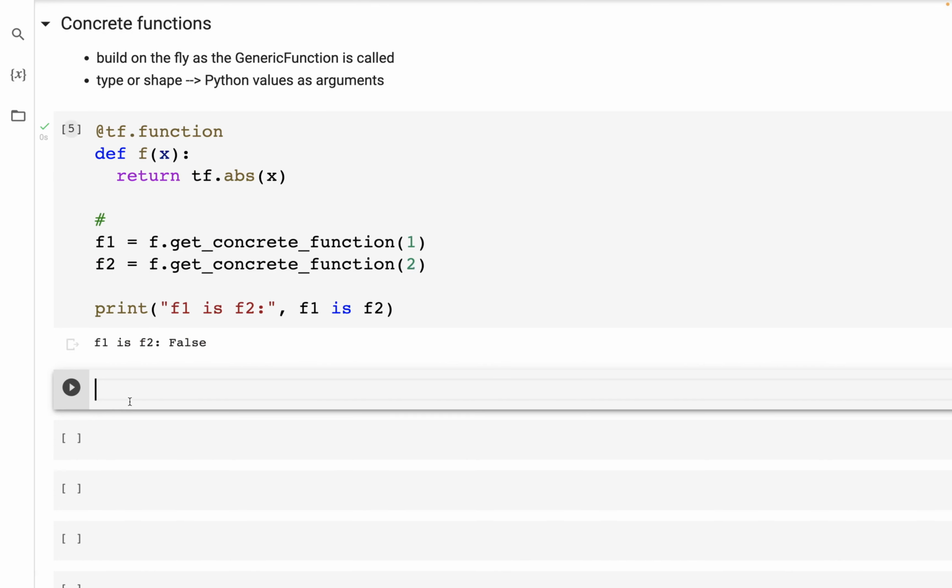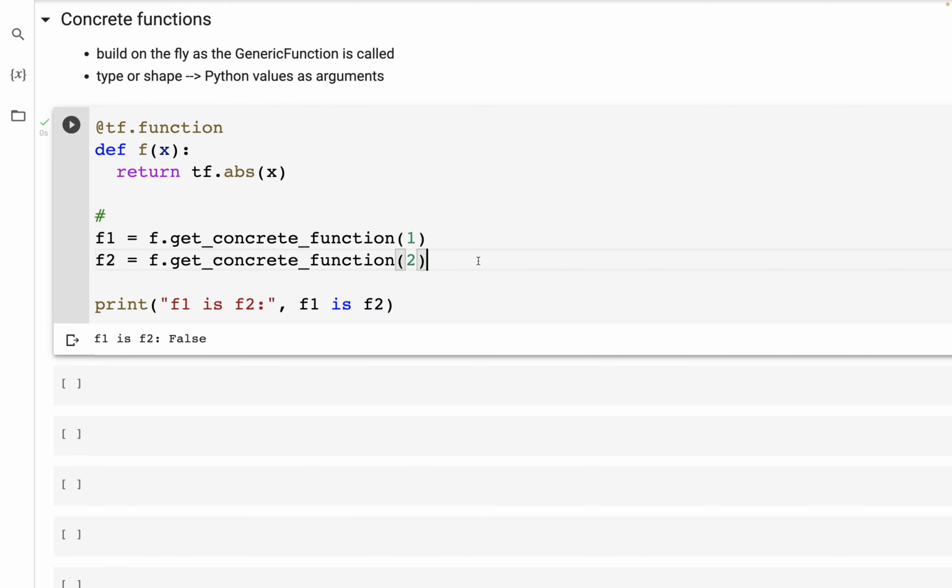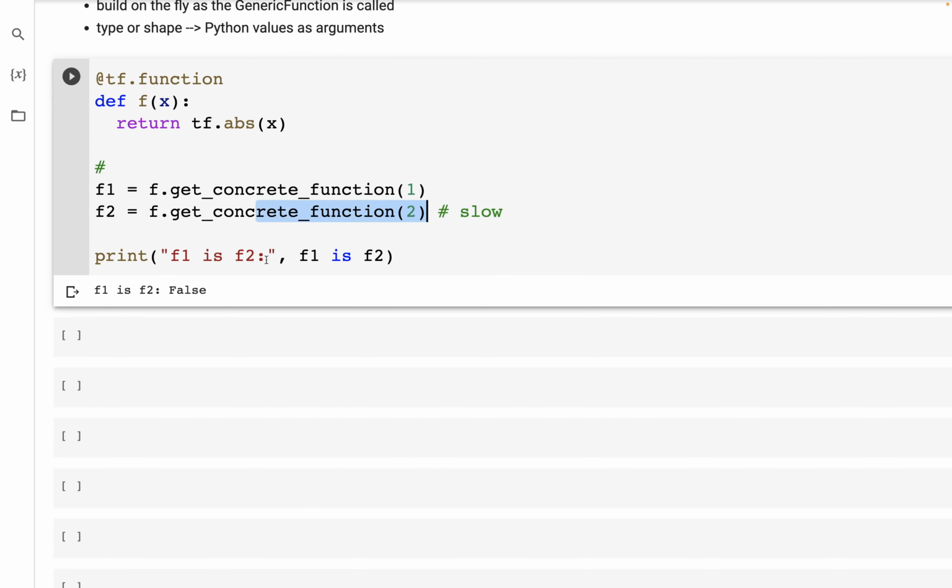Then in the output we see that it's false, and that tells us that when TensorFlow created a graph while executing this function, when the input value was 1, it was a different graph, a different concrete function within the graph, and when the input value was 2, it was another concrete function in the graph. Now, what happens in these situations is this particular execution becomes slow because a new graph is created, a new concrete function is created within the graph.